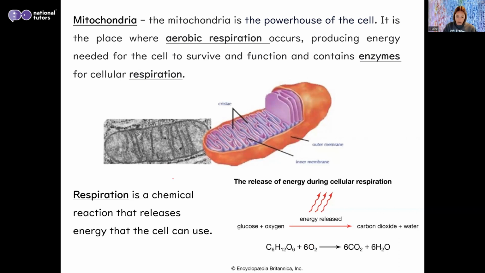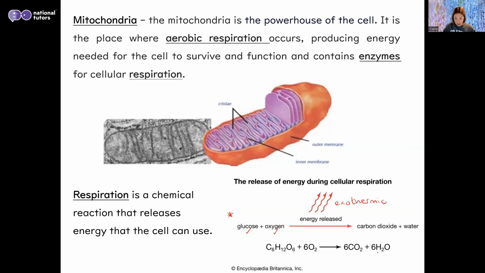Respiration, if you didn't know what respiration is, you need to know, basically. You need to know this chemical reaction. And yes, there is an enzyme involved. In every single cell that has mitochondria, there is aerobic respiration, which is a chemical reaction that releases energy. So therefore, it's exothermic because energy exits the reaction. It requires glucose and oxygen.